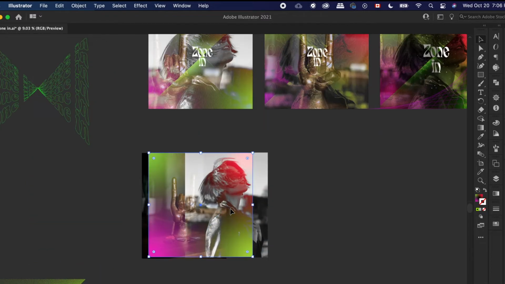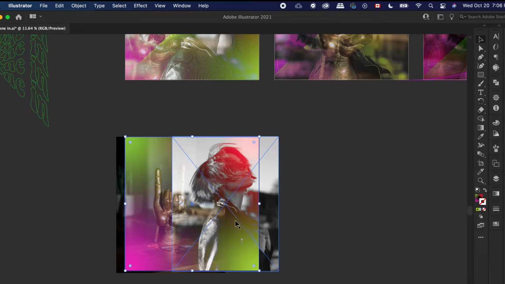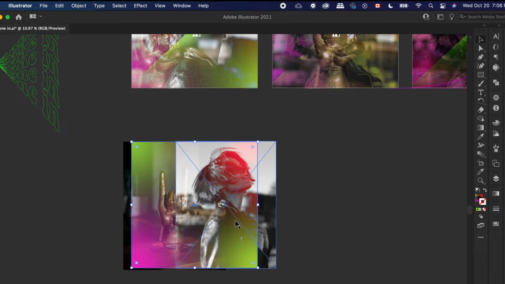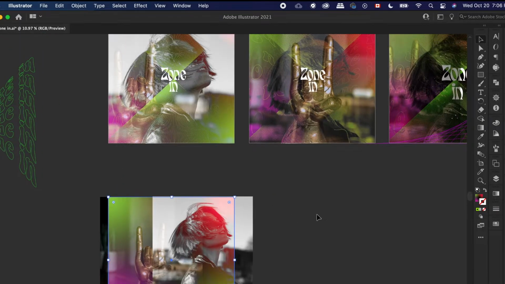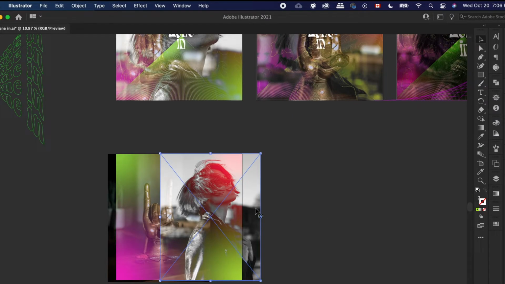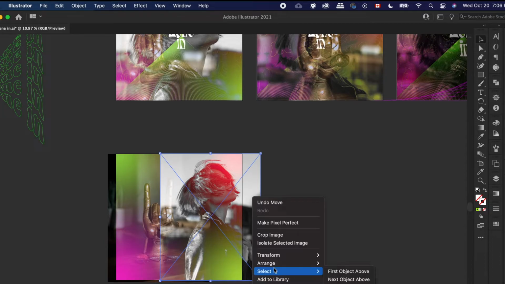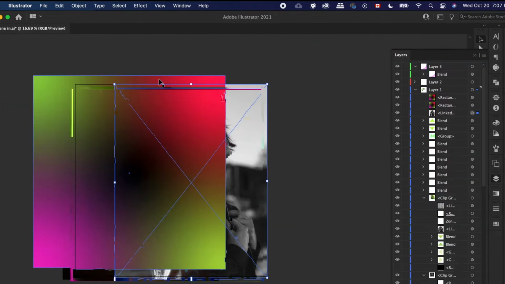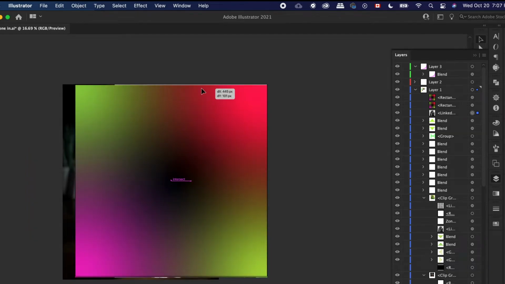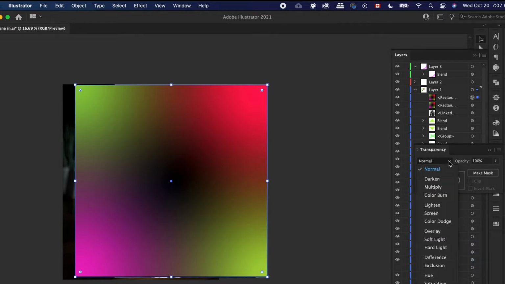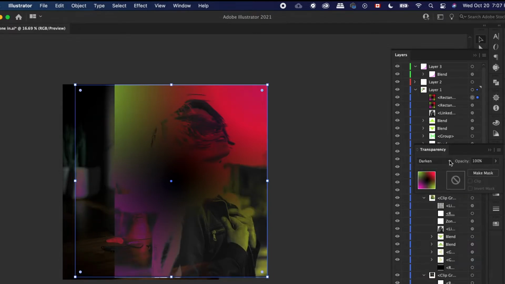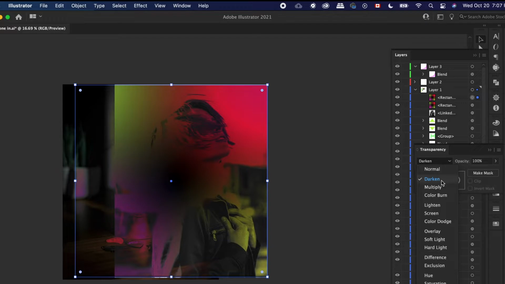Now, I don't think I did any blending mode on even just the gradient itself. I think I did the gradients actually on top here. Even that looks cool by itself. So we can bring that to the front, go into the transparency, and then play around. Look, you can get some really cool effects. I mean, even just this in itself is pretty cool.